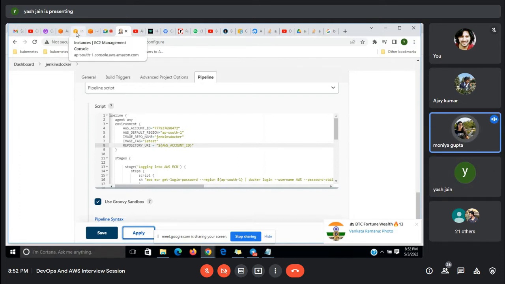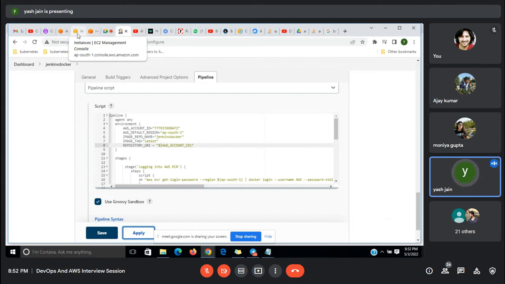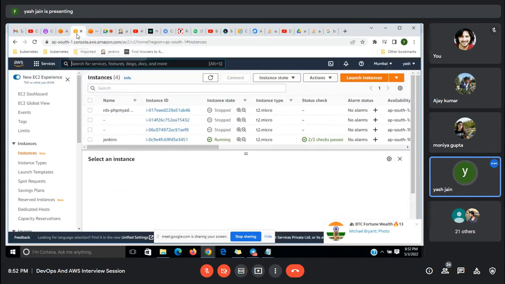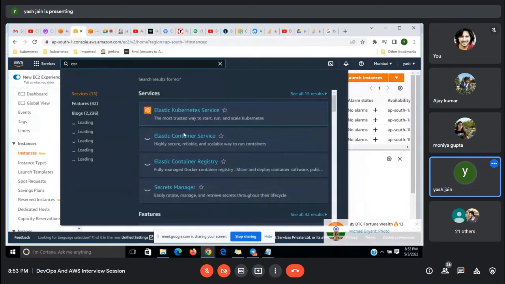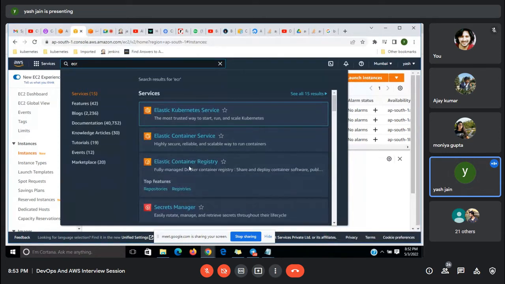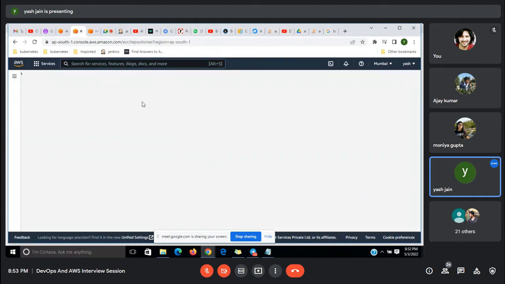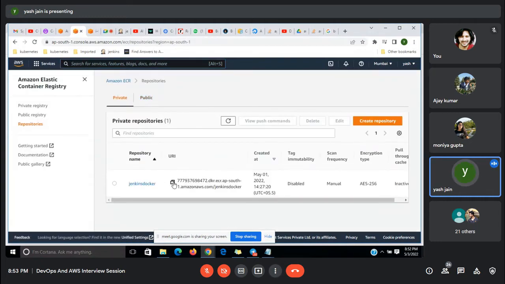We can easily compare. One more thing: the repository URL value is there in the ECR repository, right? So is it not the same repository URL we have to use? If I go here and just use this value, this is the URL, right?